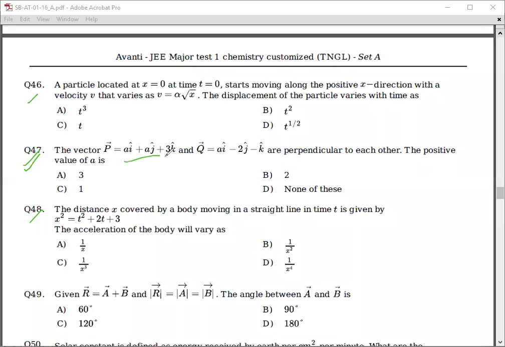Now tell me, if two vectors are perpendicular, if two vectors will be perpendicular, right? Tell me, क्या करते हैं बताओ? अगर दो वेक्टर परपेंडिकुलर होता है तो क्या करते हैं? डॉट प्रोडक्ट ना संप्रीता, डॉट प्रोडक्ट जीरो, परपेंडिकुलर होता है तो डॉट प्रोडक्ट जीरो होता है ना, यस और नो? बिकॉज cos 90 is equal to zero, right? cos 90 is equal to zero, so डॉट प्रोडक्ट करते हैं हमेशा, है ना?